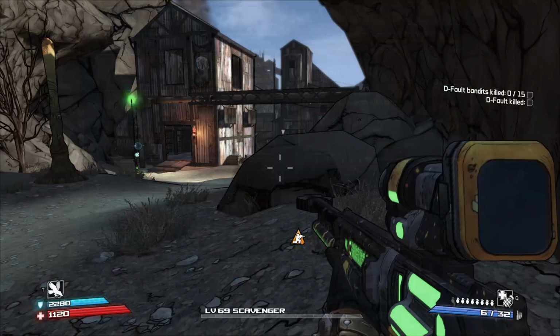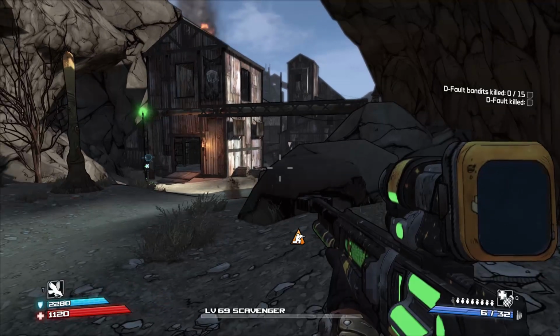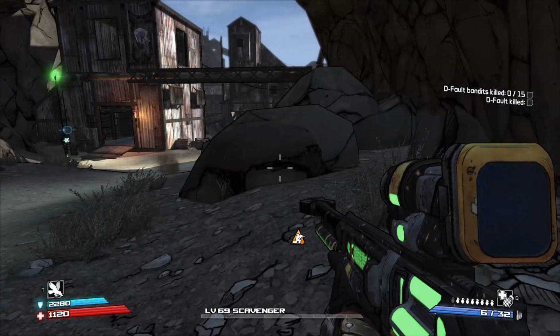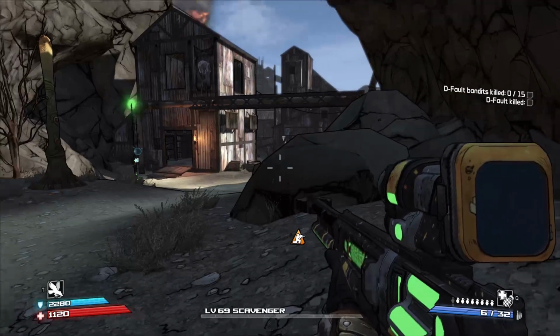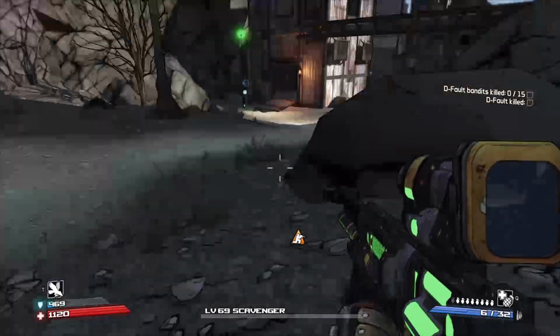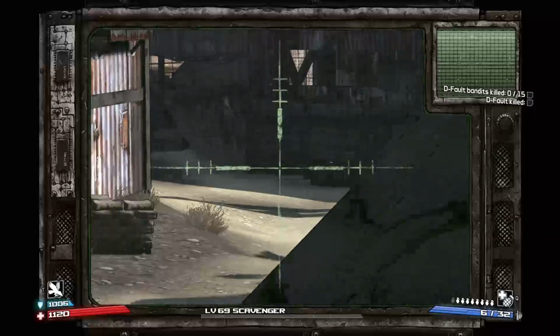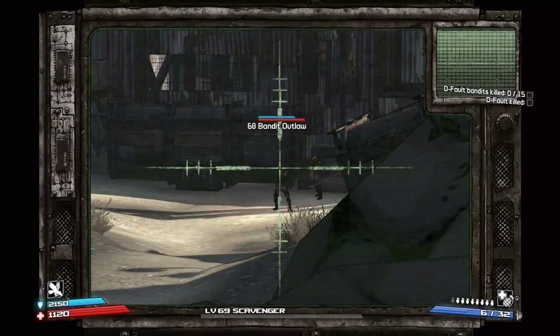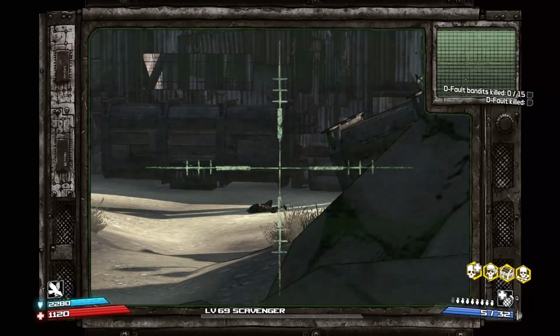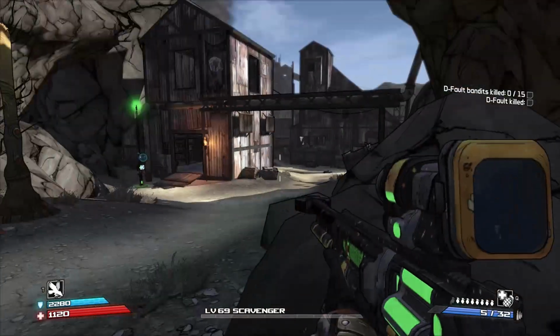Alright, now moving into the Silent Night testing, we're here at Headstone Mine. As you can see, the sniper rifle has some really nice green accents on it, as well as a little bit of yellow on top of all the black. Now, as you can see, this thing just hit for 23,000 damage and instantly headshot that guy.